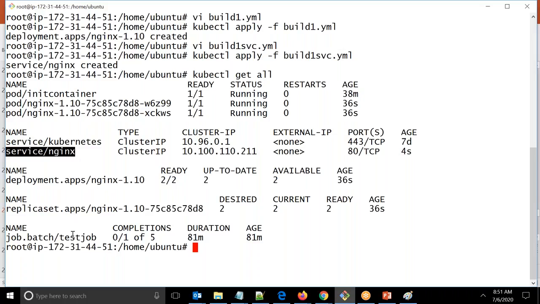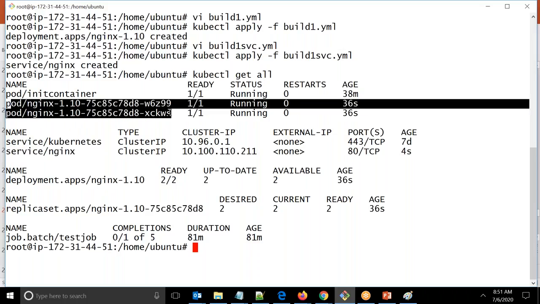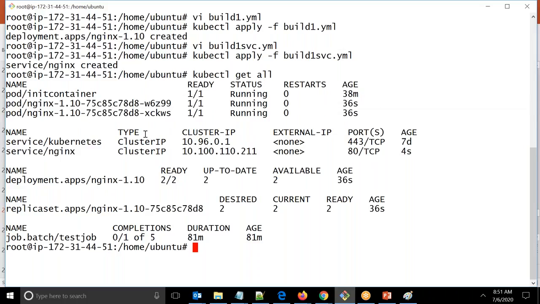Looks like our test job is not deleted, anyway, ignore it. But now if you focus here, we have the service available, and internally we have our pods, which have been defined from Nginx, also available. So these 2 things we have.